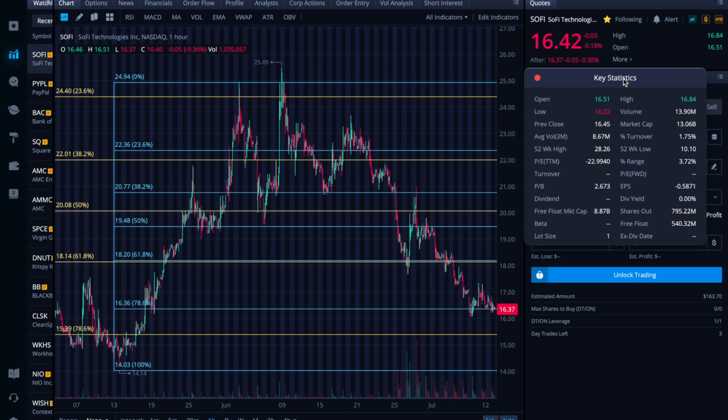So here are the numbers that I'm looking at. Over the course of about a year, I would expect SoFi to absolutely be over $50. That's my expectation. That is what I'm making my investments based off of. A 1-year target of over $50. And I could even see that coming much, much sooner once some of the stank of the SPAC wears off, or whatever it is that's keeping folks out of SoFi at the moment. I'm looking at over $50 for a year.